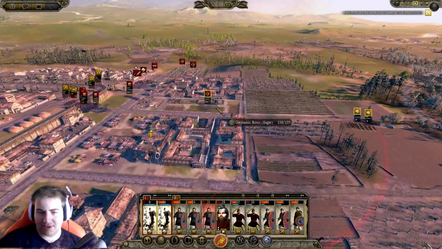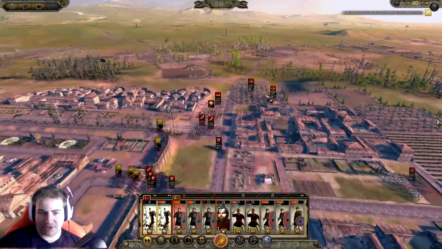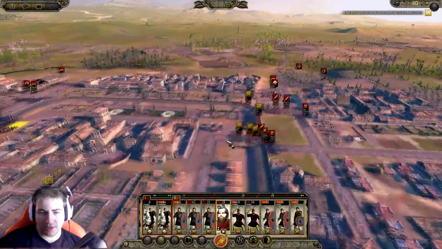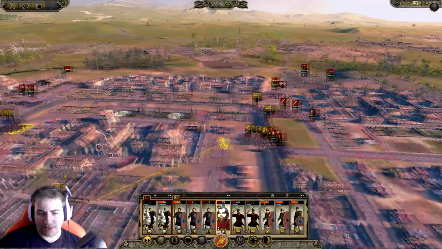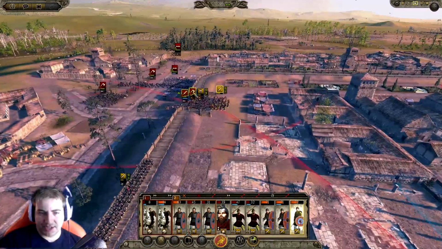My cavalry is taking forever. Get a charge, man. Get a charge. There we go. Take out those bows. We've got some more bows on this flank, which we can try and take out with the cav as well. Now, my general, it would be wise if we used him. Get that morale boost over here. Get over there. Get some war cries going. And hopefully sustain some damage.